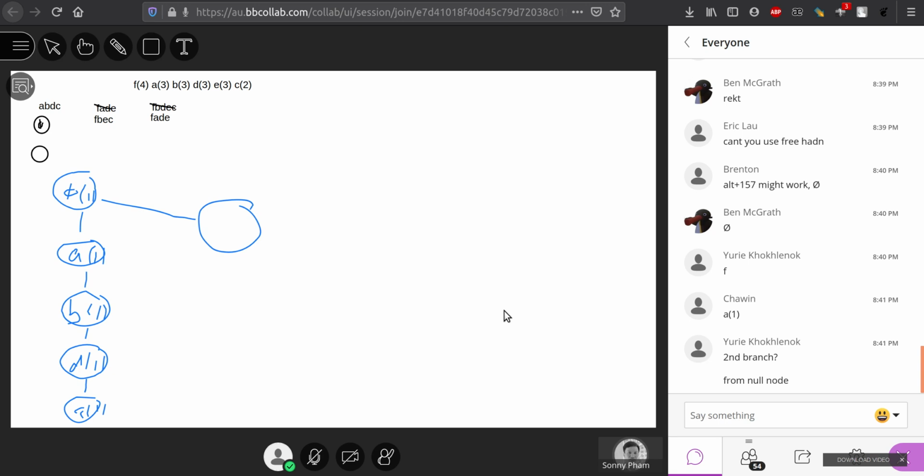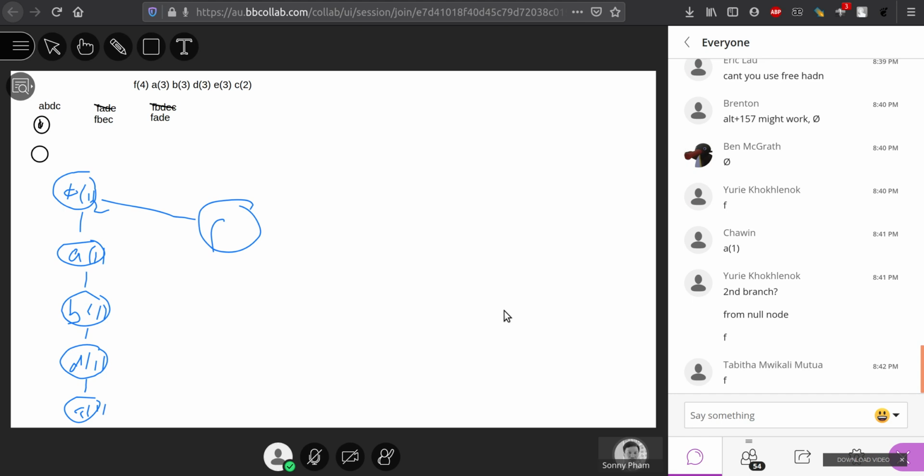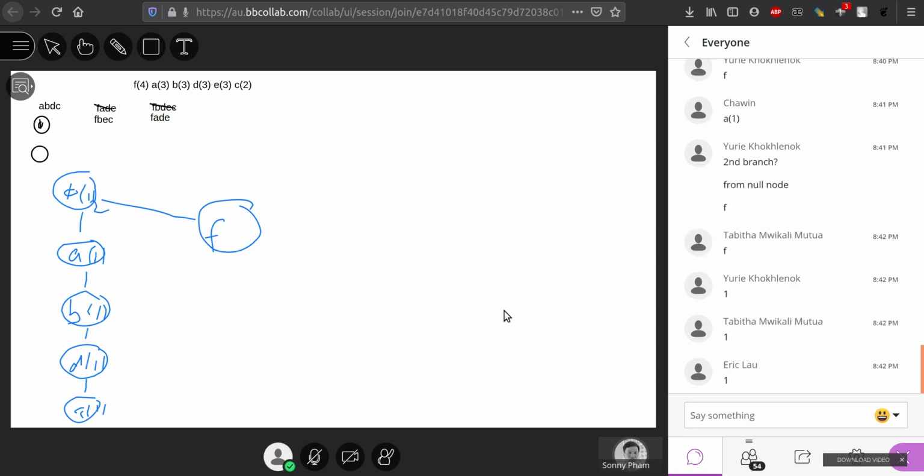So the first thing is that actually you have to increase this one by 1. So now it becomes 2, right? Instead of 1, it becomes 2. And then here, what should I have for this node? What character should I use? F, right? So F here, is it 2 or is it 1? 1, okay, not 2, right? 2 is just the transaction from the root, but now this is the first time we create a node, and the first time we go through the node, so it has to be 1, okay?